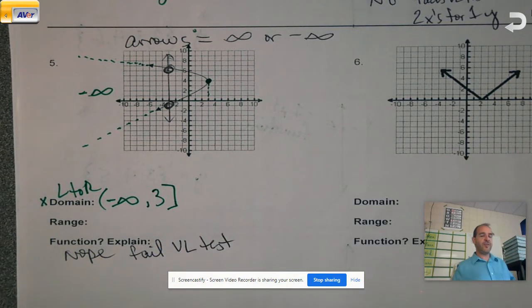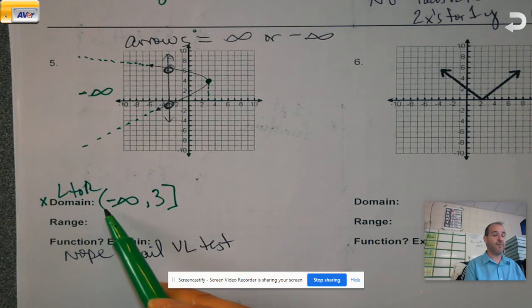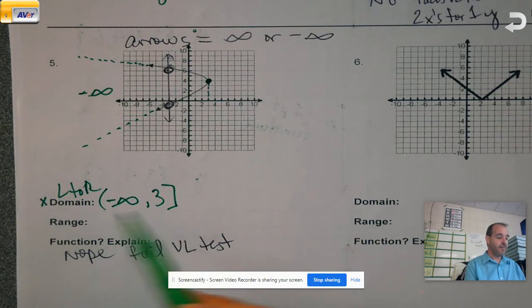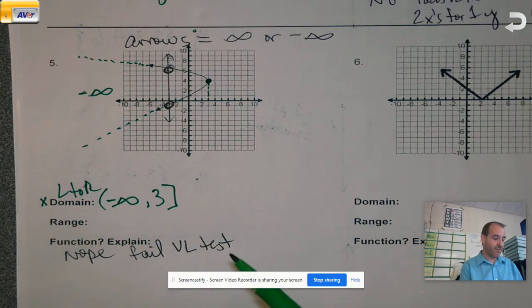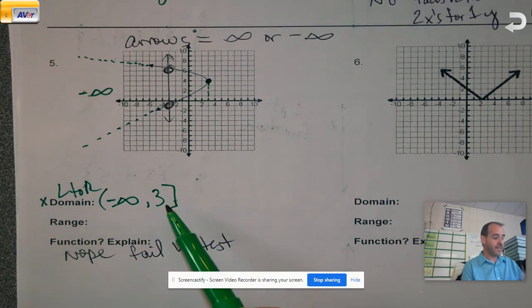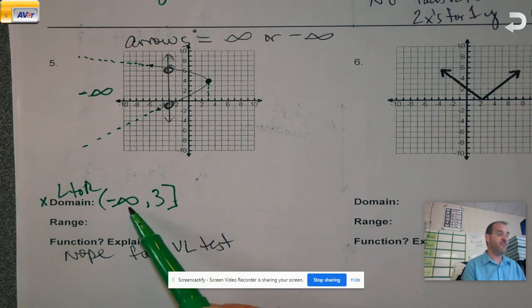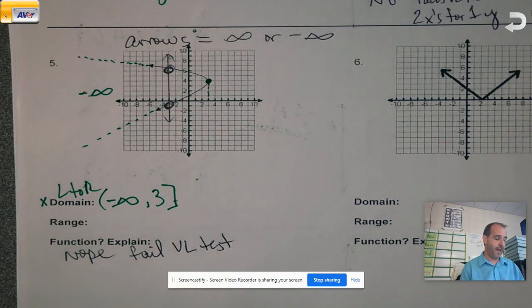You're like, why are you using different symbols? Because infinity has no end. I can't say, hey, I'm starting at infinity. It doesn't end, so that gets the parenthesis, okay? 3 is my actual stopping point, not just before 3, not just after 3, right at 3. So when it's that particular spot, basically the rule is if it's a number, it's a bracket. If it's infinity, it's a parenthesis, okay? Is the easiest way to remember that.